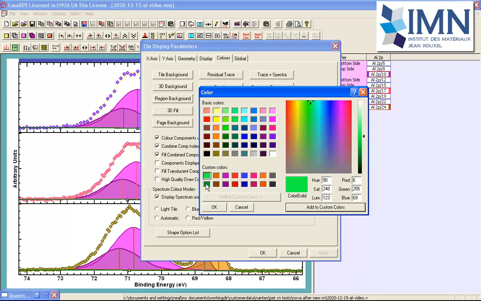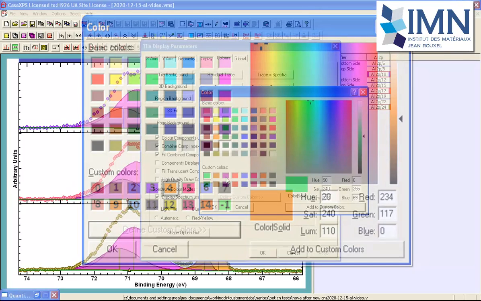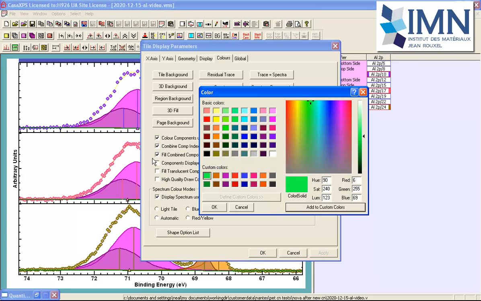So these are the colors that are used by the component index, in the sense that each one of these is assigned a component index. This is 0, 1, 2, 3, 4, 5, 6, 7, 8, 9, 10. So when we have two components, as in this case, that are assigned values of 2 and 10, the outline for each one of these components is determined precisely from these colors. The fill color is then a color that is derived from these outline colors, and so we end up with a set of components that are colored according to the component index and the values for the colors that we see in this palette here.